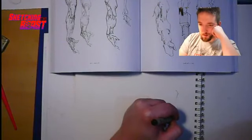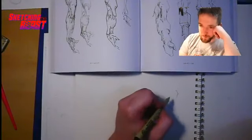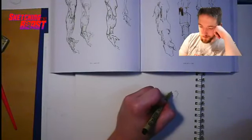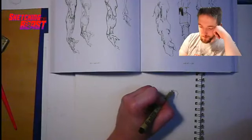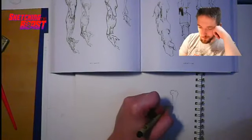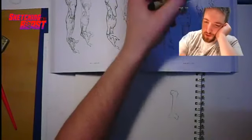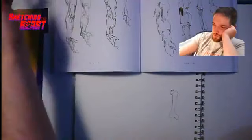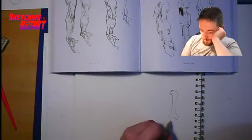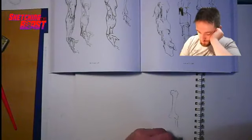I'm going to use an ink because I'm going to force myself to redraw these anytime I screw up, right? Yeah, I'm already screwed up here. So, he's showing here that your arm is a hinge, with flexors. And this is a really unique way to draw it though.